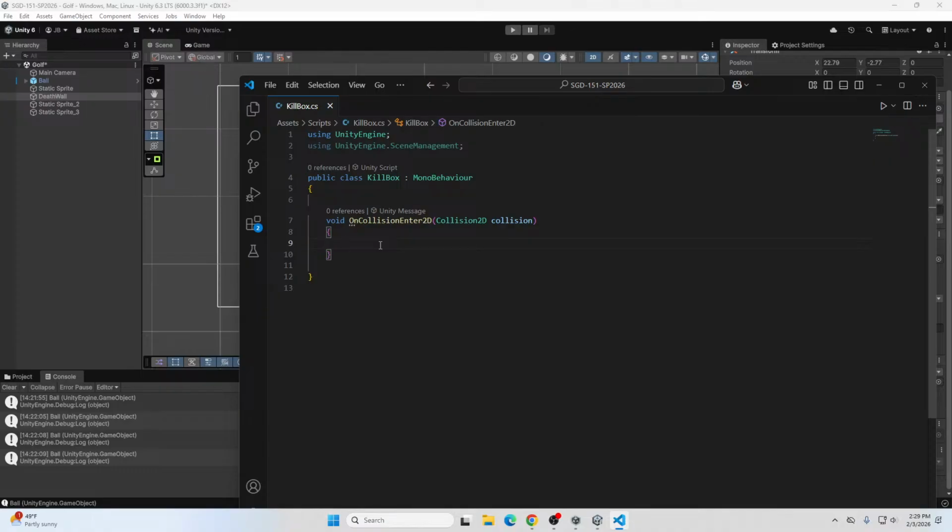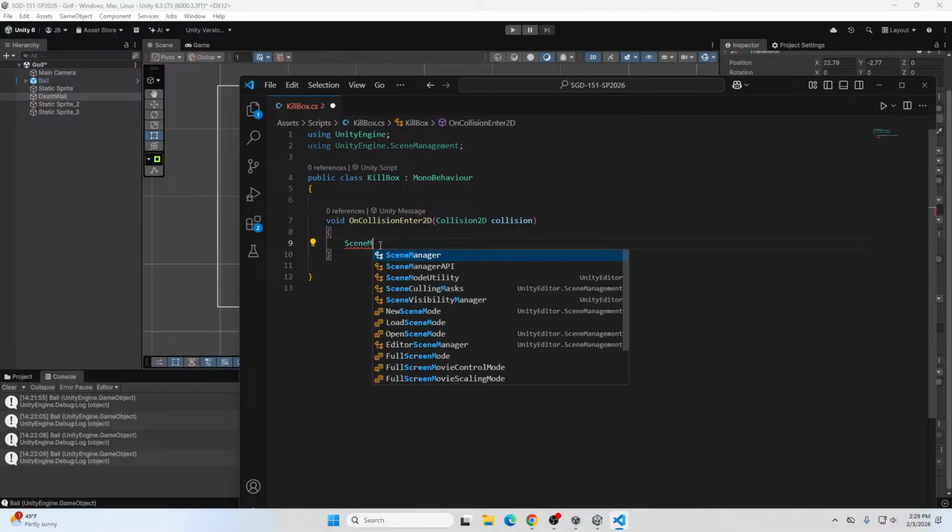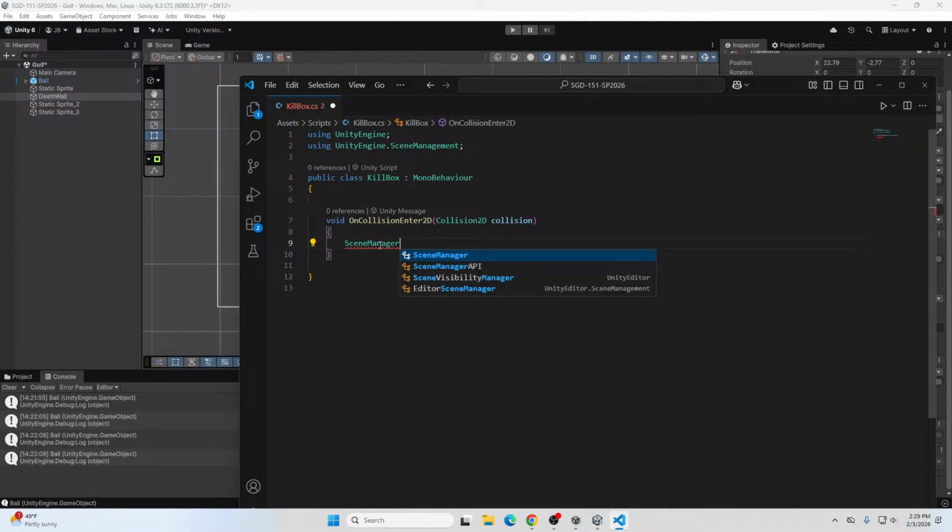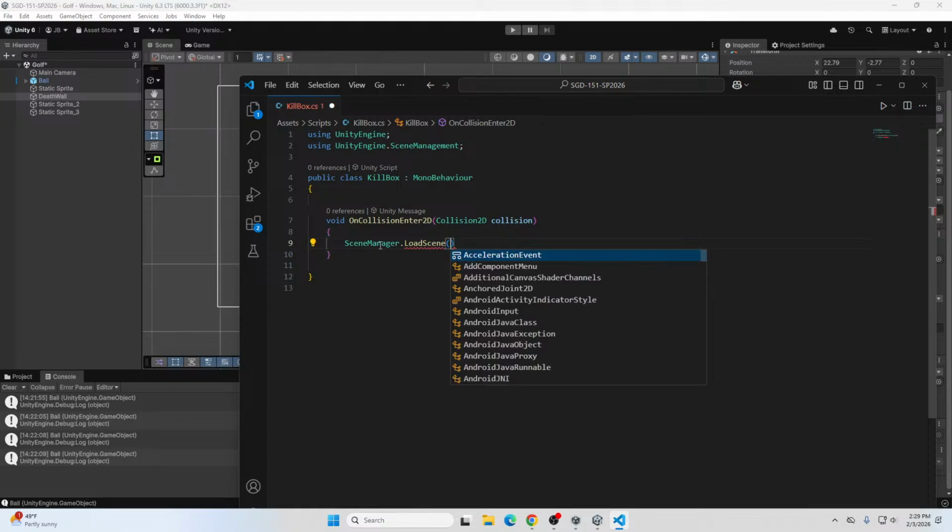And then to make our collision function reload the scene, we'll say SceneManager, and that's manager as opposed to management, SceneManager.LoadScene, and this is my scene called golf. We'll talk about a few different ways you can say which scene to load.